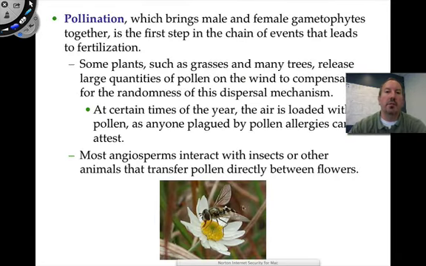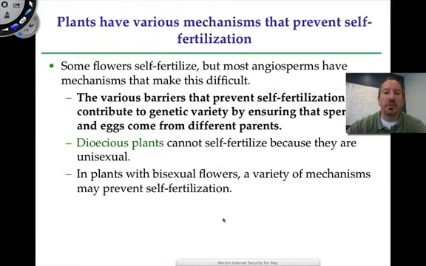Okay, and so all of this is great and well, but without pollination. Now, pollination is the transfer. It's how does the male get to the female. So this could be aided by wind, or it could be that animals are involved in this, or some kind of insect that helps the pollen reach from the anther to the sticky stigma.